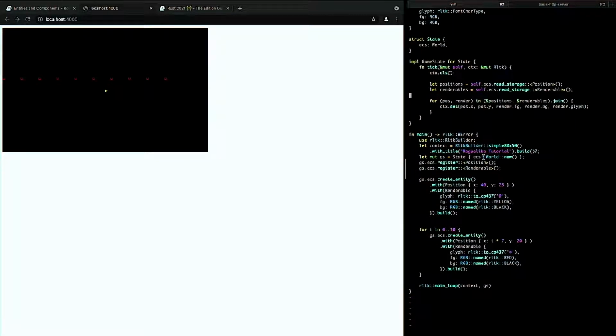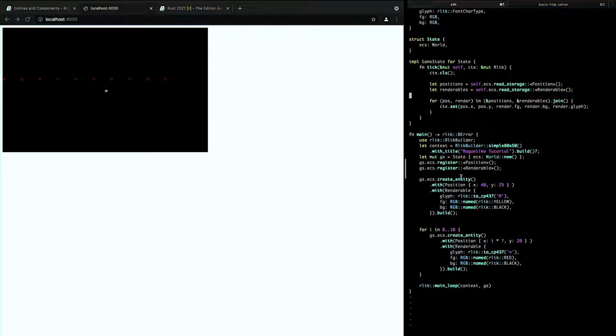This is our main. We're creating this simple 80 by 50 RLTK. RLTK is Roguelike Toolkit. So it's creating this simple thing. And here's our title, Roguelike Tutorial, although it's not showing up here, because I'm running this off a web page, because I'm building this with WASM and BindGen, so I can run it as part of a web page. It could also be run standalone, just as a compiled executable, but I'm doing it in a web page because that's the way I want my roguelike to end up eventually anyway.